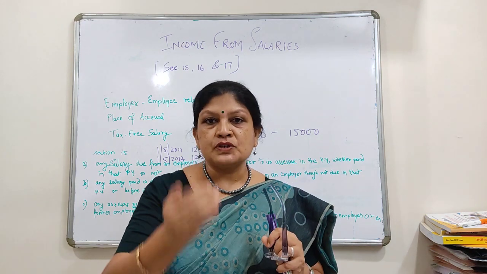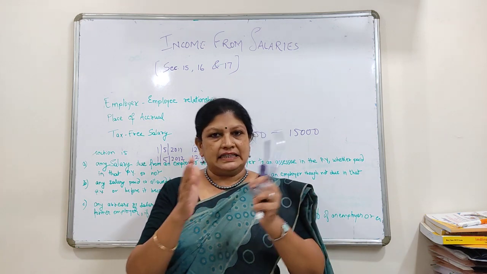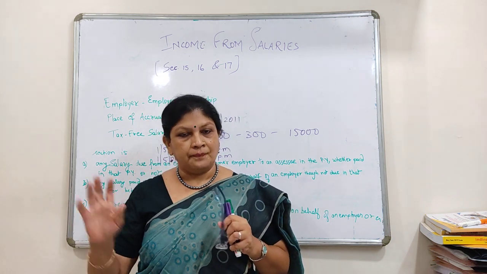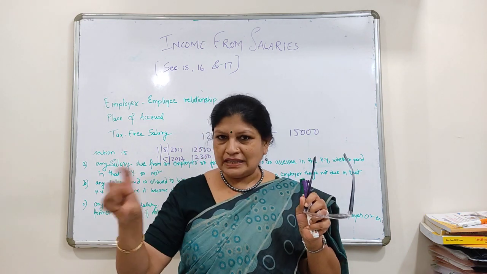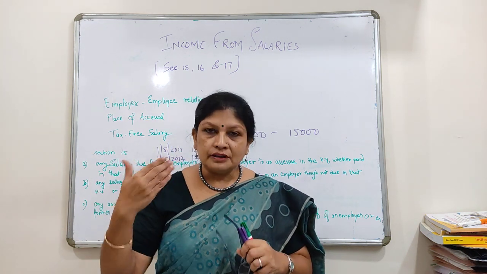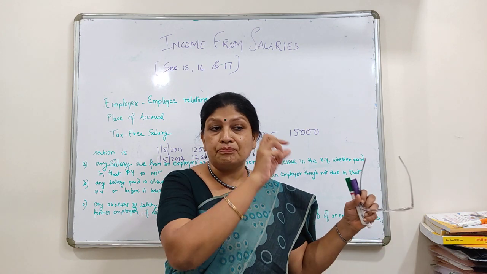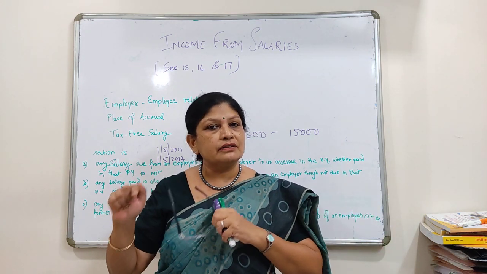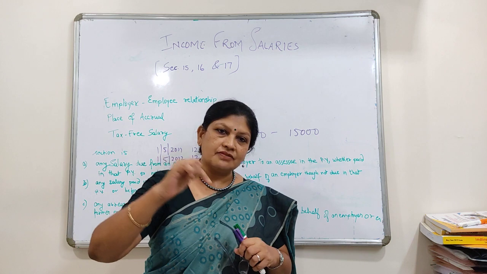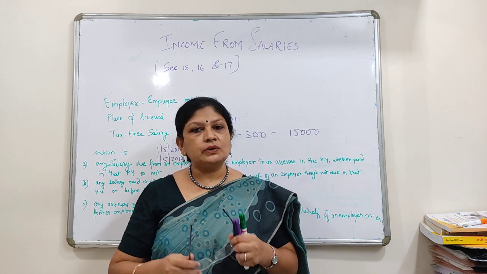See, if the salary becomes due on the last day of the same month, then for the month of April, he will get the salary on 30th April, and for the month of May, he will get it on 31st May. So this way, it will be the proper 12 months from April to March. But if the salary becomes due on the first of the next month, then the previous year's March salary he will be receiving in the month of April, and in the same way the salary of the month of February he will be receiving in the month of March. So these are a few things you have to keep in mind while calculating the salary.